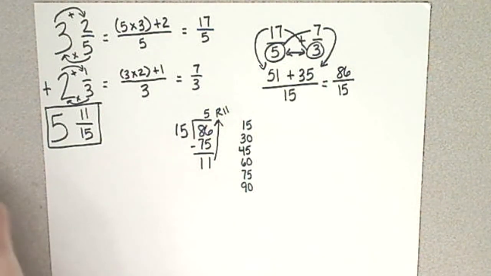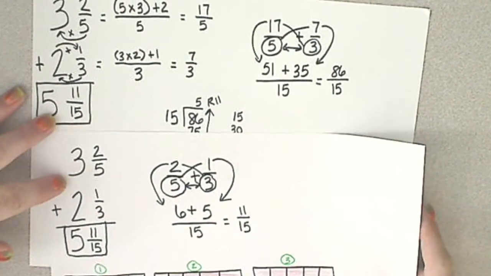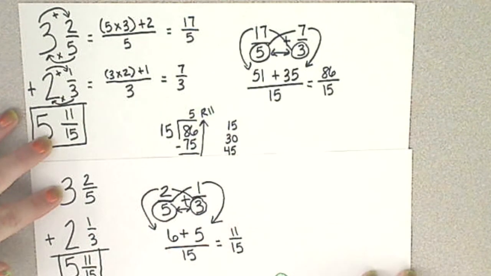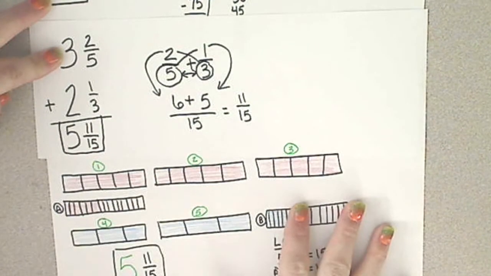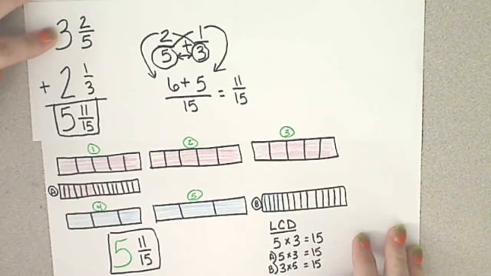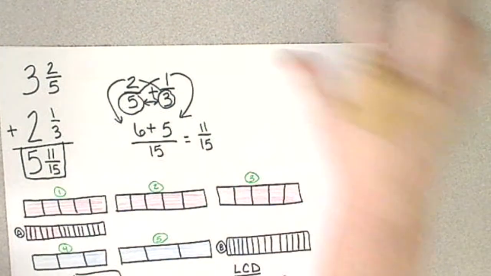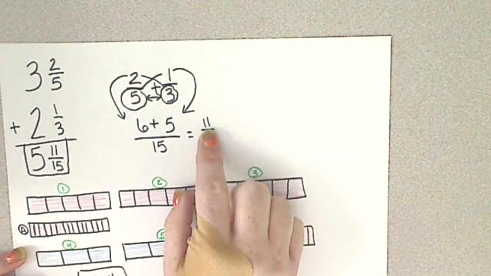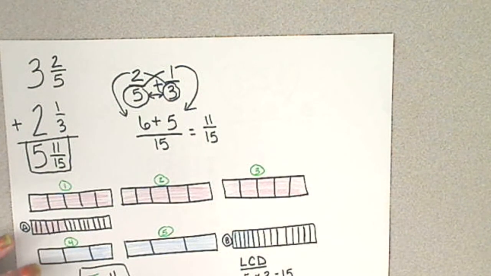Now, it's completely up to you because you do have both of these options. You have the conversion method and you have the non-conversion method. And you have the models if the models make it easier. Whichever one you prefer is up to you, but ultimately with this instance, the non-conversion method truthfully was easier. Sometimes you'll have to convert, especially when it comes to subtraction. But with addition, it's kind of up to you which method you prefer.